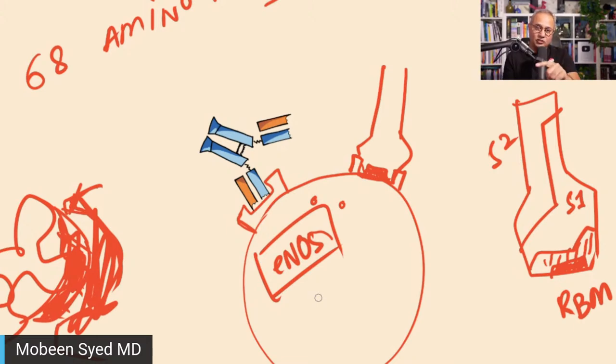When eNOS and SOD are down-regulated, nitric oxide is not being produced, so the blood vessel becomes constricted. Constriction causes problems with blood pressure, blood flow, hypoxia, and even a tendency for clotting because blood cells are pushed together in the narrowed vessel. Nitric oxide released from endothelial cells also prevents platelet aggregation — when nitric oxide production is reduced, not only are vessels constricted, but platelets aggregate within the vessel. Keep thinking about this in terms of autoantibodies, not just spike protein.